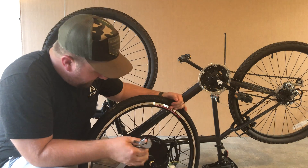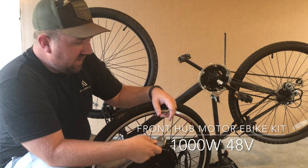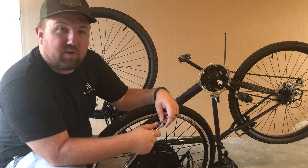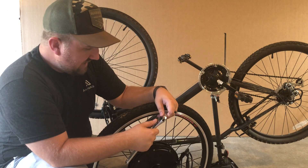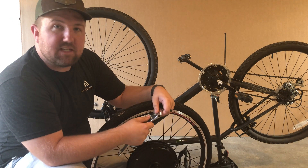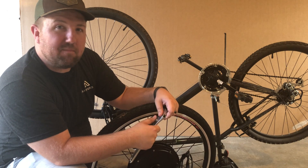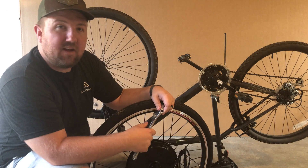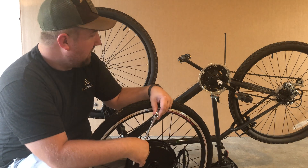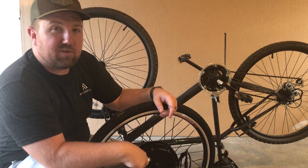Today I'll be installing a 1000 watt 48 volt electric front hub motor to this mountain bike. I ordered it off of Wish.com — if you'd like to see the unboxing video it's in the previous video. Today we're going to be putting this tire on the bike, replacing the brakes with an emergency electrical cutoff feature, and installing the control unit. The battery I'm having made in China to spec, so we'll install that later and do a range test.